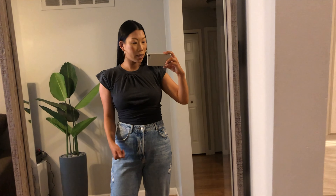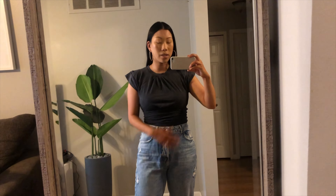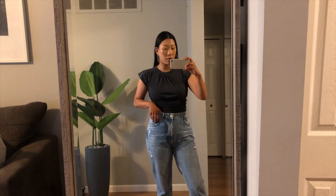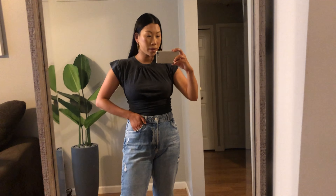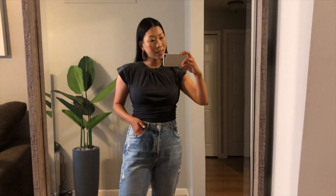This shirt is also really long — it comes down to about here, so it's kind of like a bodysuit because it's nice and fitted, but without having to deal with the clasp of a bodysuit. It's great for tucking in — you could tuck it into denim, joggers, wear it with some nice black slacks and heels, or keep it really casual. I wear lots of t-shirts every day; this is a fun take especially in the summer. It gives you that t-shirt vibe but the cap sleeves make it feel more like a tank.